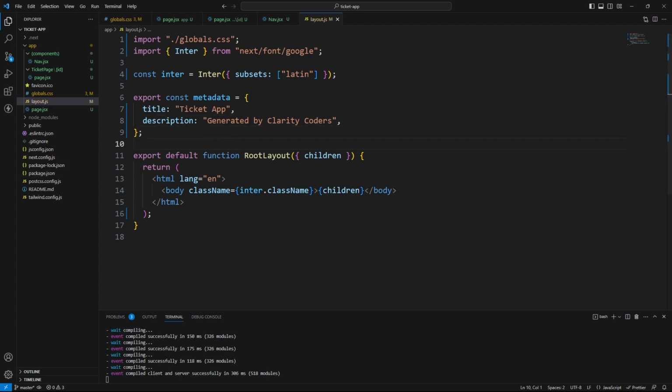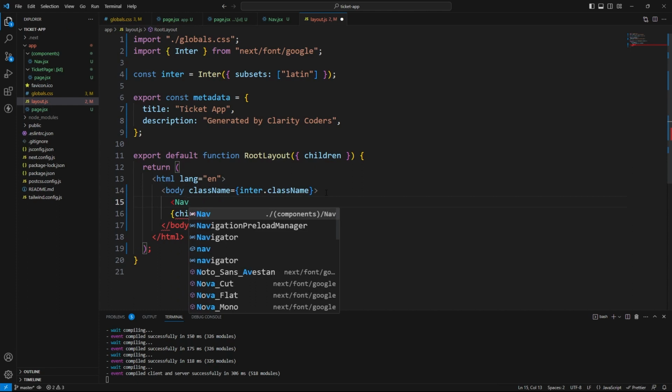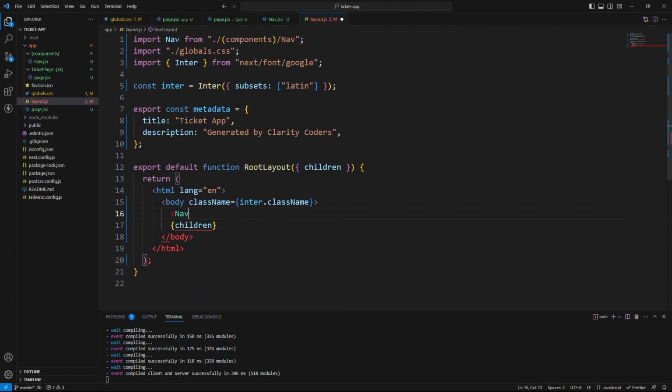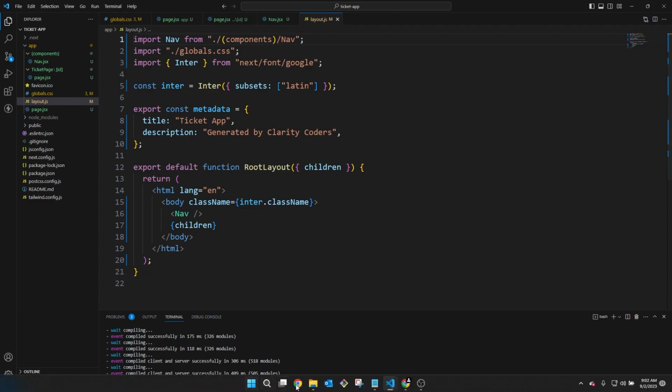Now, if we want to pull something into this page, so if we want to pull a component in, it works exactly like you would think. So if, for example, we wanted to add our navigation to every page, right now it's displaying the children. So the children are going to be the pages that we're passing in. So if we wanted our navigation to show up on every page, we could do nav, and now using IntelliSense, you can tab here, and it's going to do the import for you. So I'm going to tab. You'll see nav gets imported above, and then we can do / and then close that. Now make sure you have the nav import. If it didn't do it automatically, you've got to type that in.